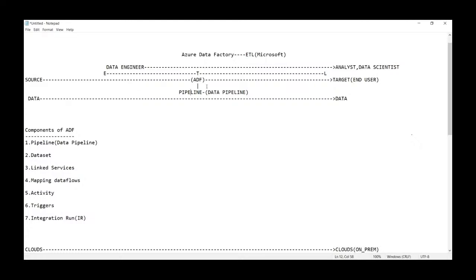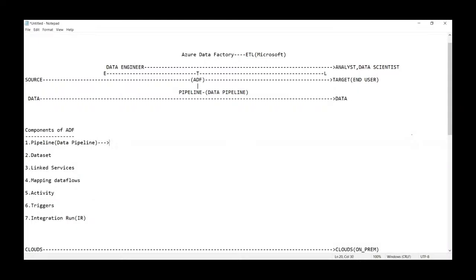So, technically, the pipeline decides the orchestration of data from the source to the target.